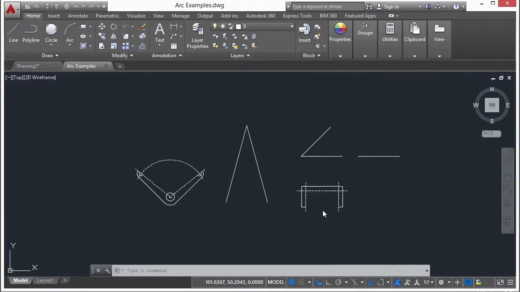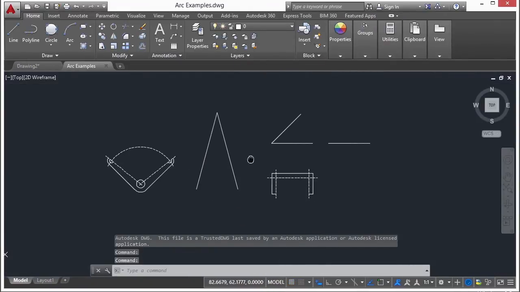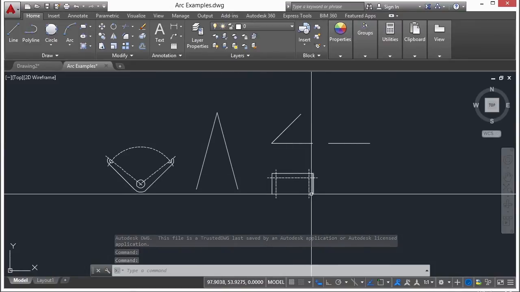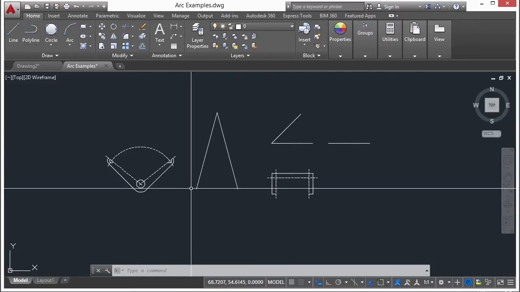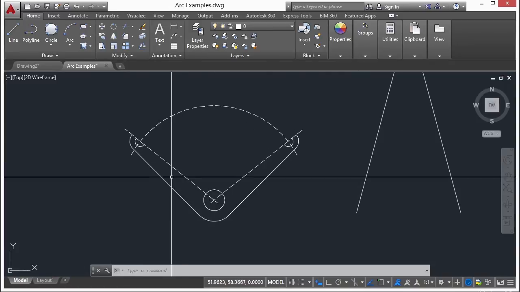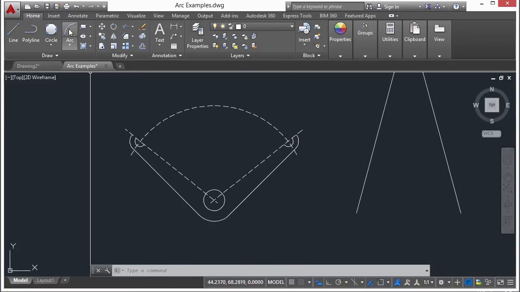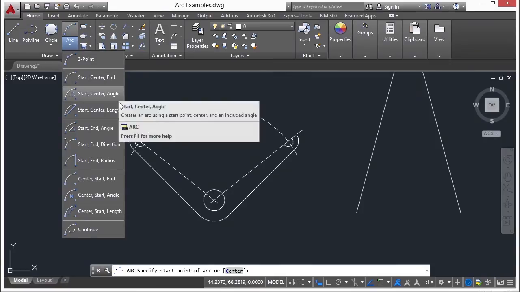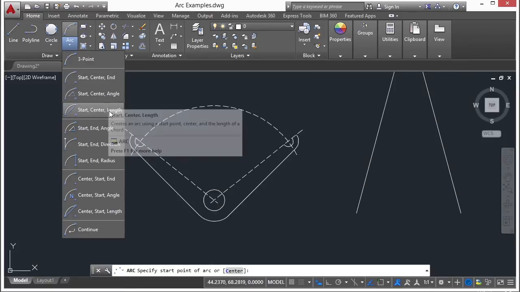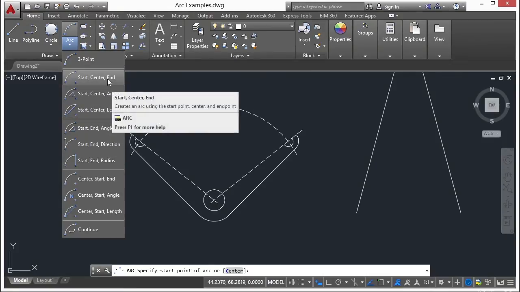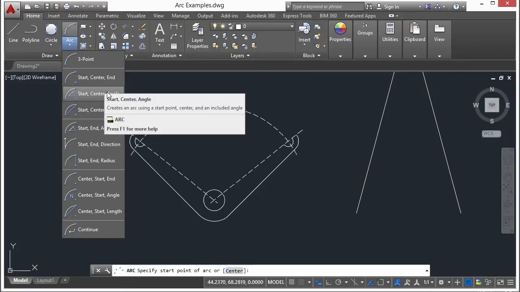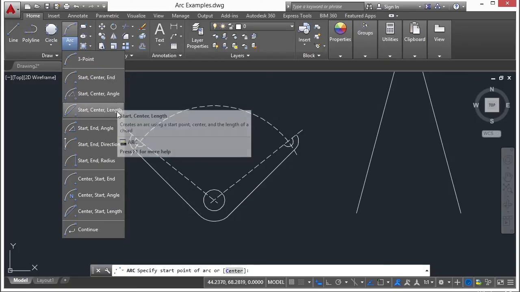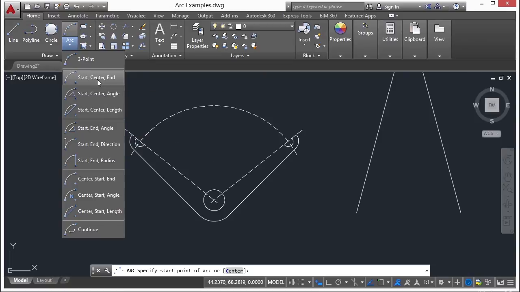Let's open up a file that I've preset called Arc Examples. Click Open. Now here we have in this file a lot of different lines that are set up for us so that we can try some of these things out. If we come here, we have this little bracket that's started. Let's pick the arc command. I want to go to start, center, end, or start, center, angle, or start, center, length. These are all similar in that you pick your first start point, then you pick the center point, and then how you define where you end up is a little different in each option. So let's go with start, center, end.